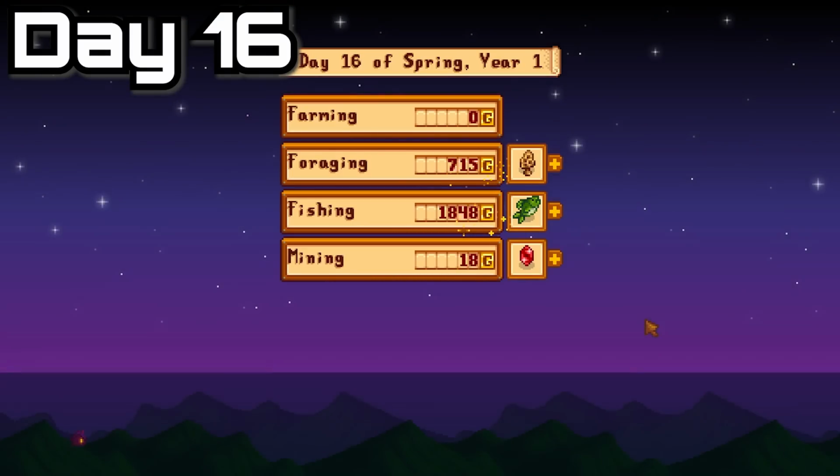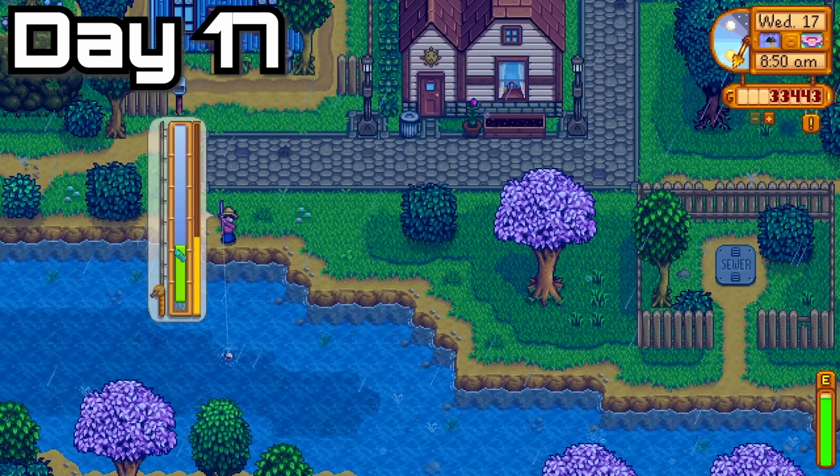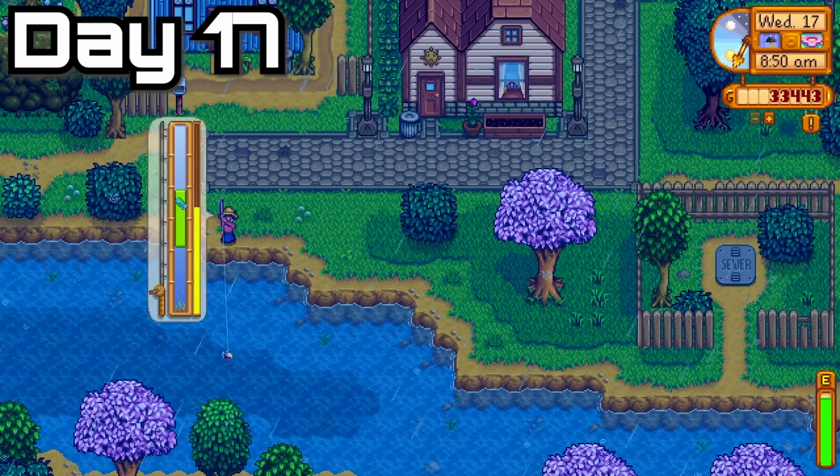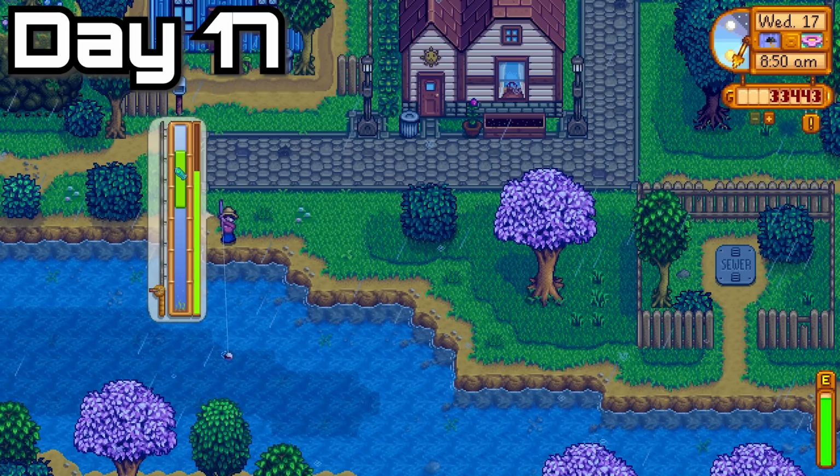By the end of day number 16, I sell a load of stuff here, and I make a nice 9,742 gold from fishing and other stuff. Rainy day 17, we take full advantage of this, and we are going for more catfish.